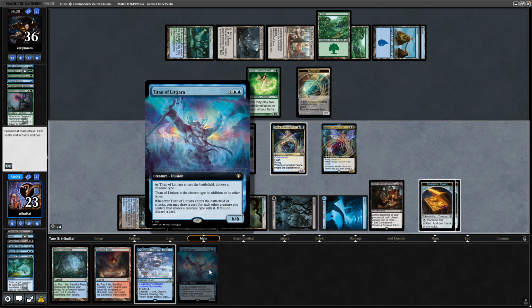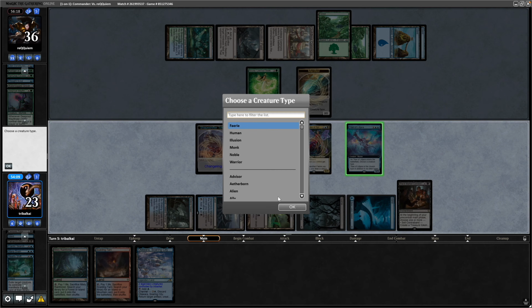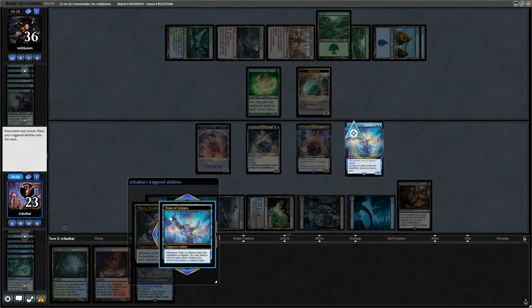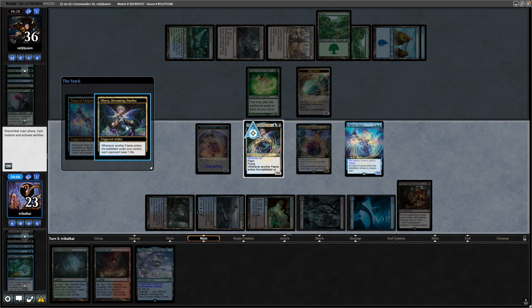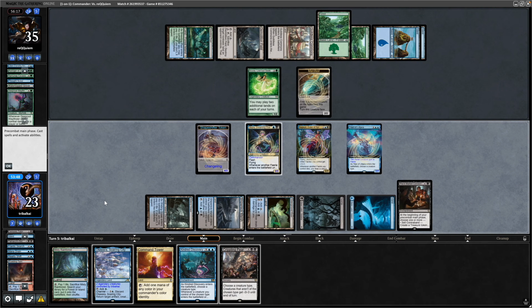Let's go for the Titan of Lityara. Been looking to play this card ever since I saw it spoiled. And that sees 4 fairies when it enters play, so we will draw some cards here, bleed our opponent with the Obyra again. Okay, it's other creatures, so we only draw 3 there, but get rid of the Scalding Tarn.